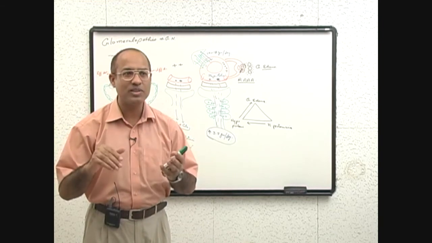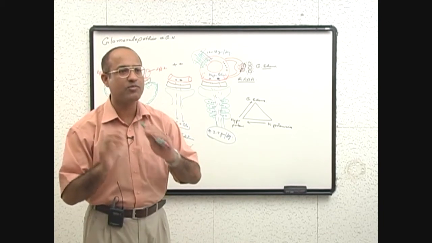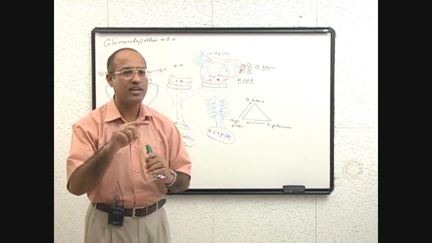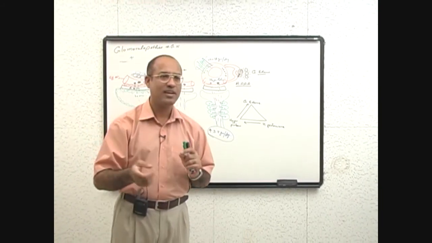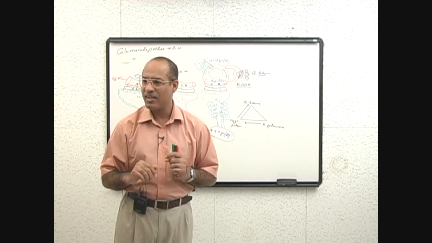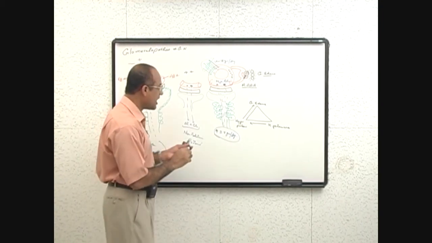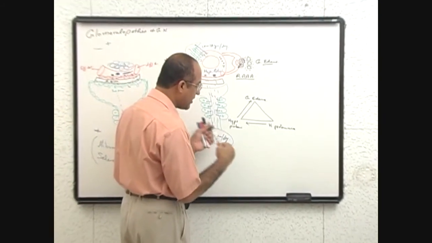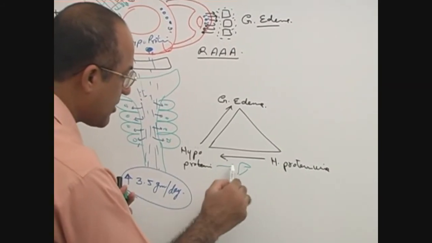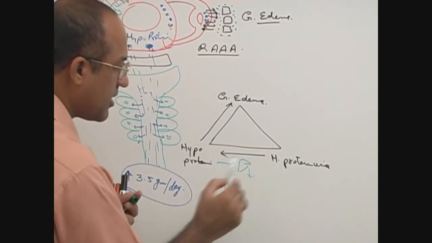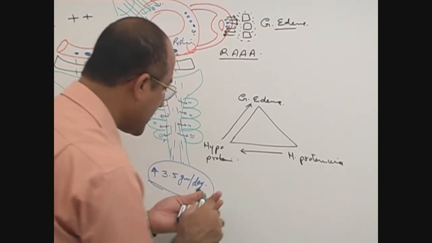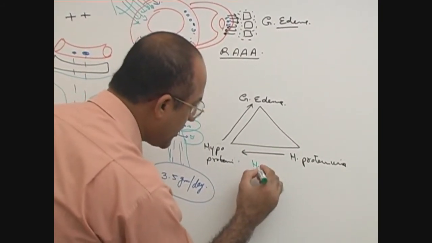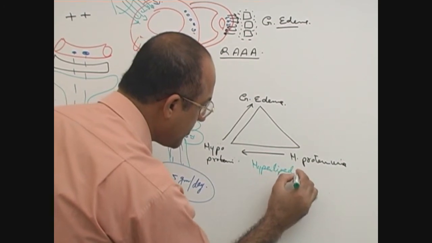So in a practical way we can say when liver is synthesizing excessive proteins, lipoproteins are there. With the lipoproteins lipids are there, so patient develop hyperlipidemia. This is the next thing. The hypoproteinemia triggers the liver and liver will start producing eventually. And the result will be that patient will develop hyperlipidemia.